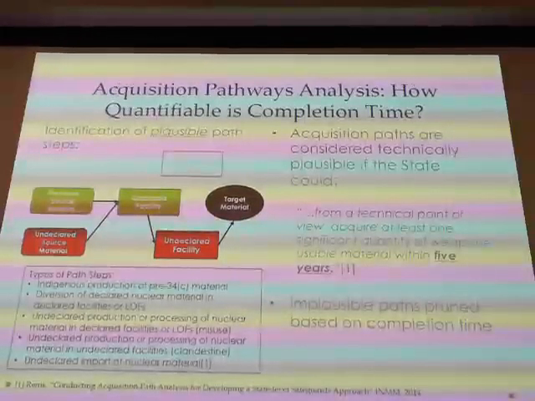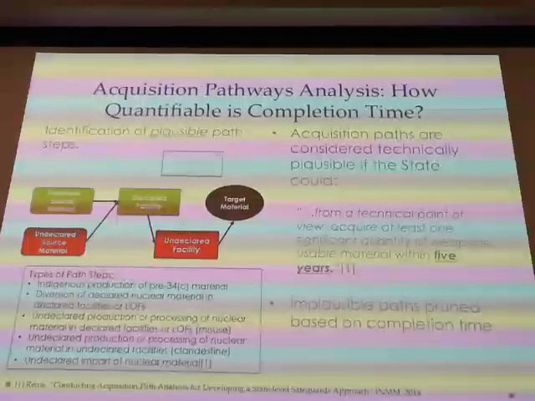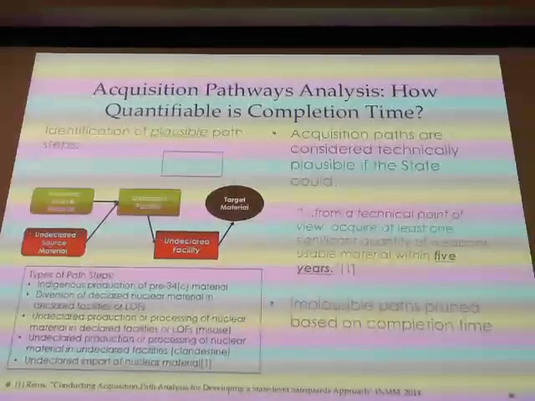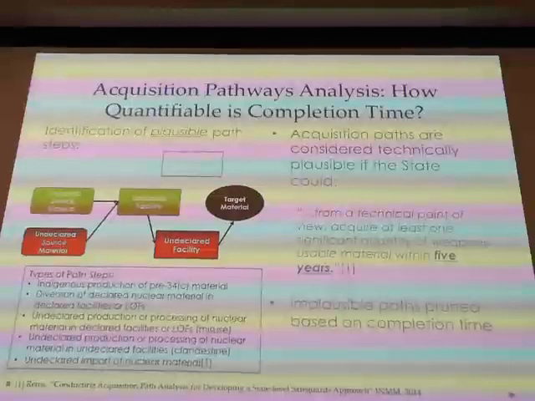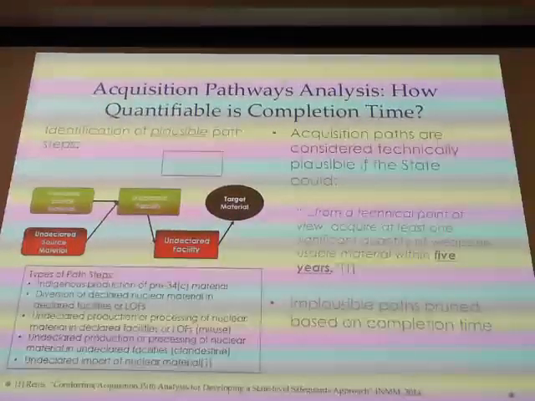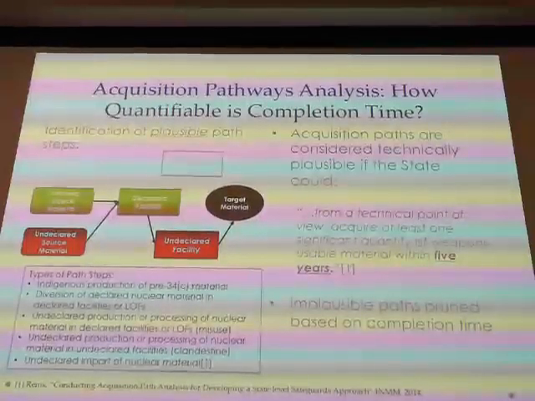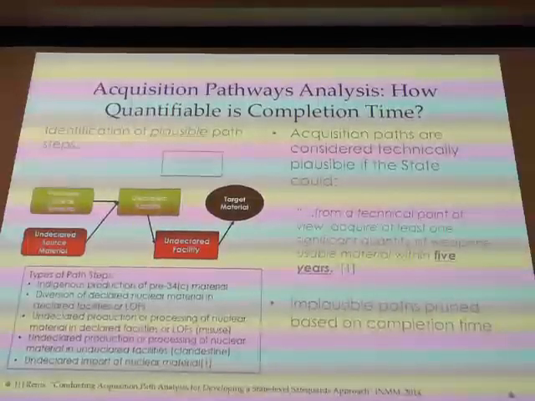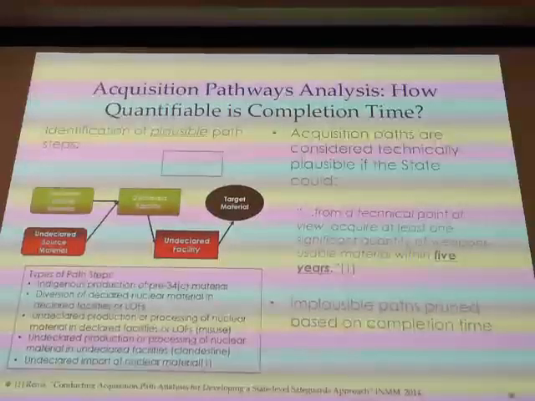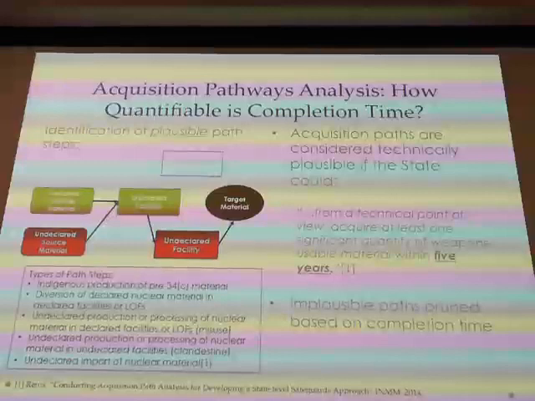You start with the declarations of the declared capabilities and connect the dots between those declared capabilities and a clandestine capability, and then estimate. Of course, the state can pursue various pathways to do this. It might produce material and equipment indigenously, it might divert material from declared activities, misuse declared capabilities, or pursue purely undeclared parallel clandestine paths, including producing or building a parallel path clandestinely or importing material in an undeclared way.